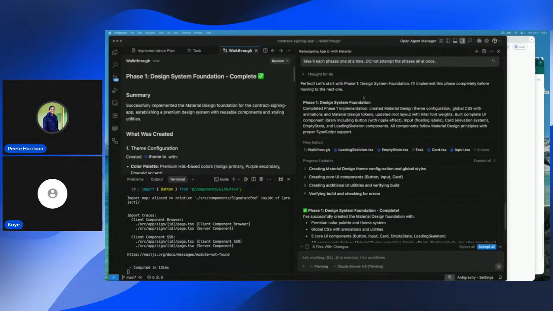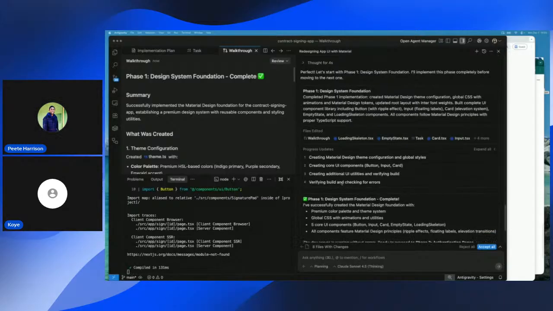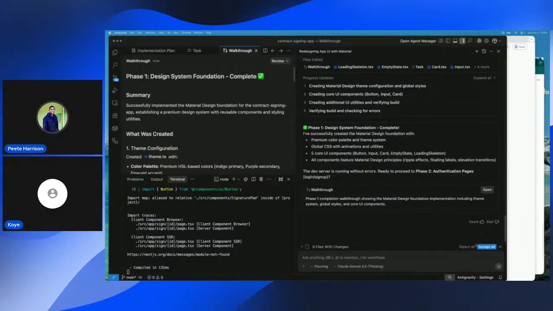Perfect. Let's start with phase one, design system foundation. I will implement this phase completely before moving on. Okay, I think phase one is completed. I can accept all these.